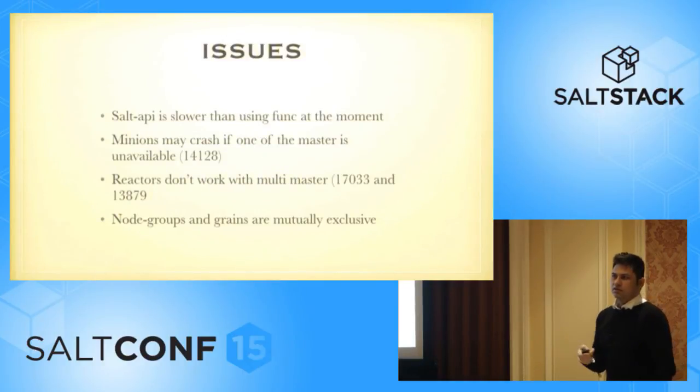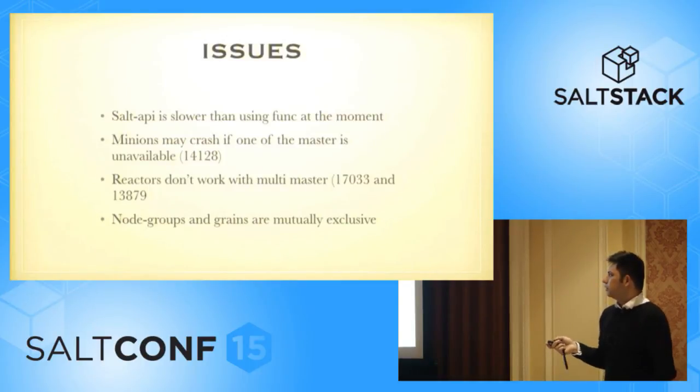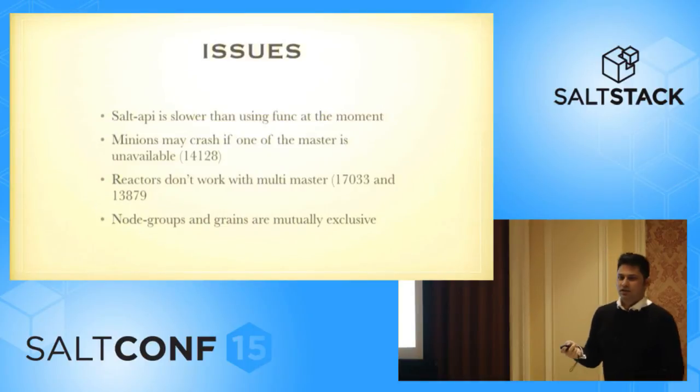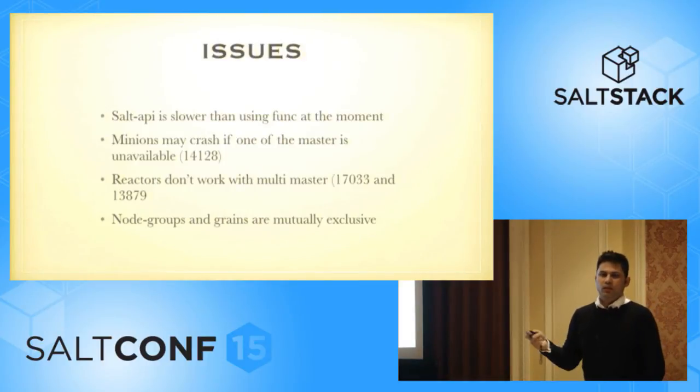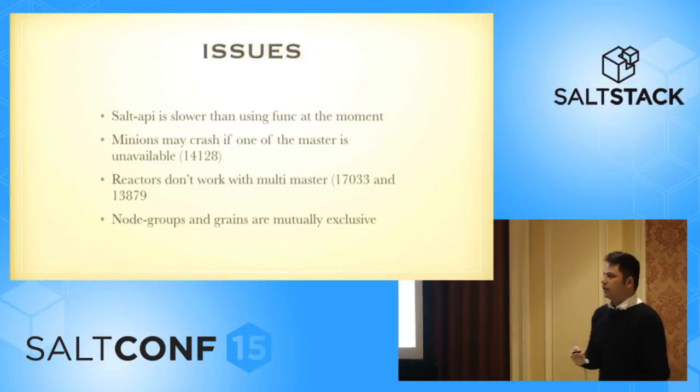Problem with, I think Salt API just got integrated into main, so I'm not really complaining, but it's really slow. The reason I haven't moved most of the TBA Tool stuff to Salt yet is because Func is so much faster, and this is not something I would like saying. But yeah, it will be nice if Salt API is faster.